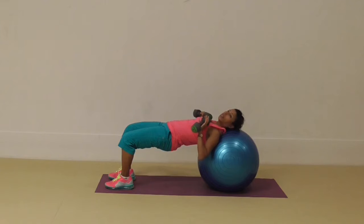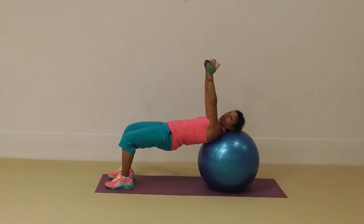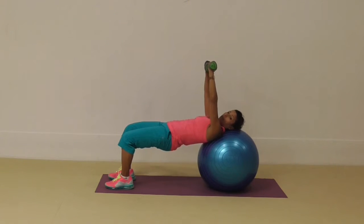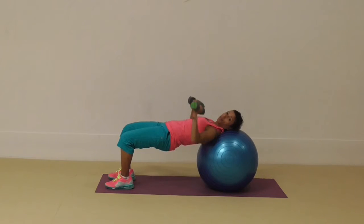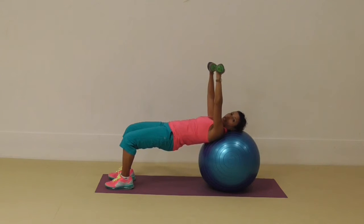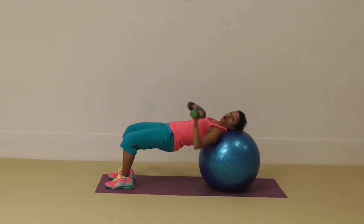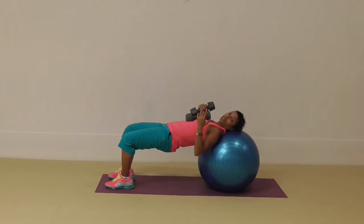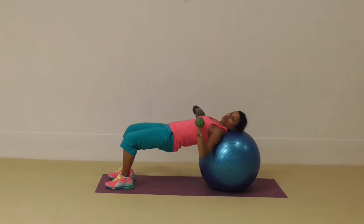Now dumbbells in your hands. Start with your arms above your chest. Bring the dumbbells down to either side of your chest and go all the way up. You'll notice straight away that the depth that I can bring the dumbbells down is a bit lower than a traditional bench dumbbell press, because I can lower the elbows lower. My shoulder blades have got the ability to move around because I'm not on a flat, hard, stable surface, which doesn't allow for that movement as well. And it feels good. It doesn't feel uncomfortable on the shoulders at all.